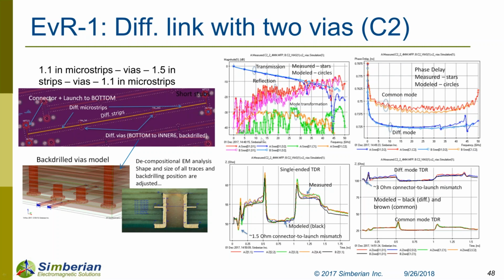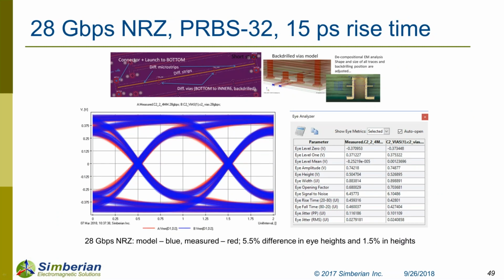Often I see a lot of published results where they are not comparing everything. They are comparing just one thing, like insertion loss. Okay, this is important for the eye diagram, but in reality everything is important, and you have to look at the whole picture. For instance, if you improperly identify the dielectric models, like misplace the losses, commonly you'll get correlation in phase delay and insertion loss, but then you'll start looking into reflection and TDR, and you'll see the differences. That's why we used a causal model here for the conductor surface roughness, because without a causal model, with improper placement of the losses, you immediately have some kind of mismatch in all those data.